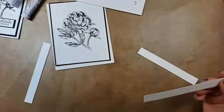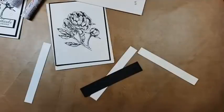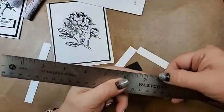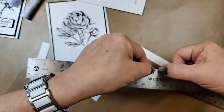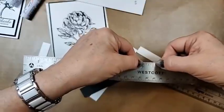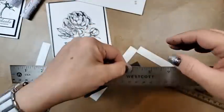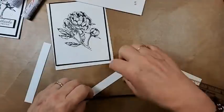So these are 5/8 strips, and then the black are 6/8. If you don't know how to do that, if Lou is here, she always gets confused. Let's see if you can see it on this one. Oh wait, here's a better one. What you do is, this is your half and your 1. Here's your quarter, there's your 1/8. So I call it 2 spots. You go to a quarter, to a half, and then 2 more spots, which makes it 5/8, because there's 8 of those spots. And then you go 1 more for the other. If you want it a little smaller, you can just go 1 line, which goes into your 16ths. Got it? I know that was really easy.